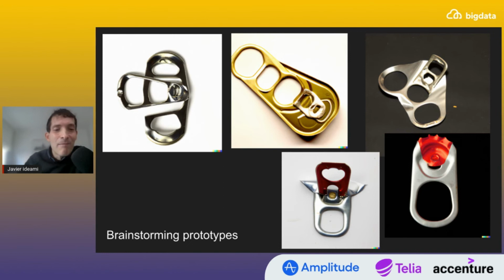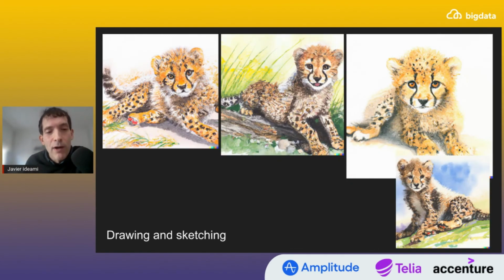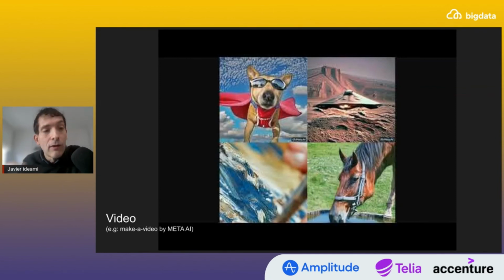Yes. Brainstorming prototypes. This is a very, very important one. You can take anything alive, every little thing, whatever this is, the thing that you use to open the cans, and you can just go crazy, trying different variations of them, until again you find something interesting that you want to work with, drawing and sketching. Now, video. Unfortunately, these videos were playing, but when I put them into StreamYard, they don't play. So I will have to narrate them for you.